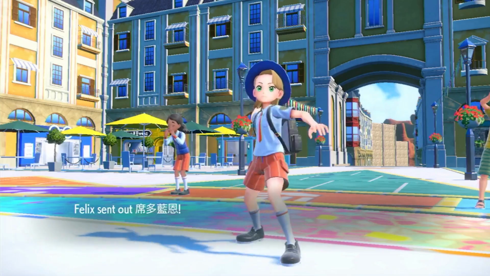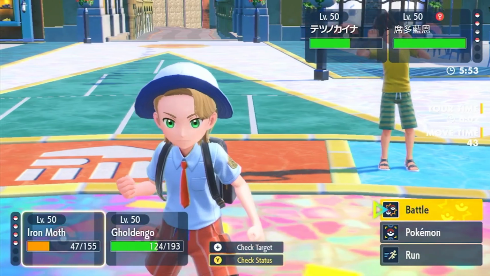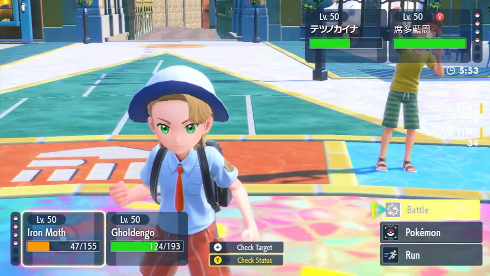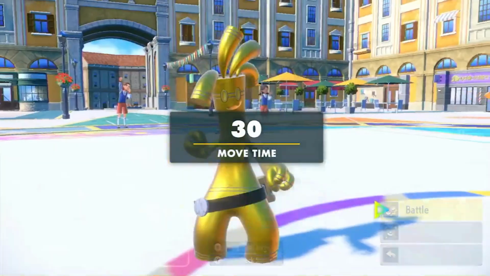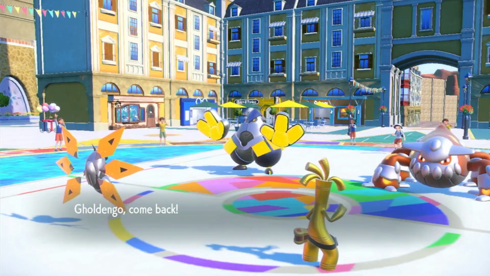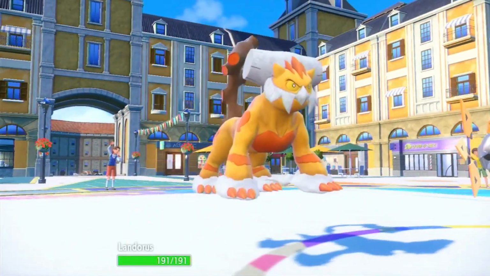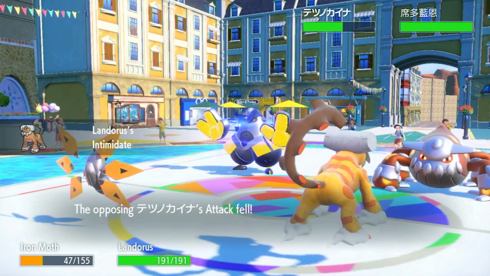Now we... So they have Heatran. They still have 3 turns of Trick Room. I do want to Protect here and switch into the Landorus. So it's Heatran, Cresselia, Iron Hands, and Flutter Mane. And honestly, I could deal with the Flutter Mane, Azumarill endgame.